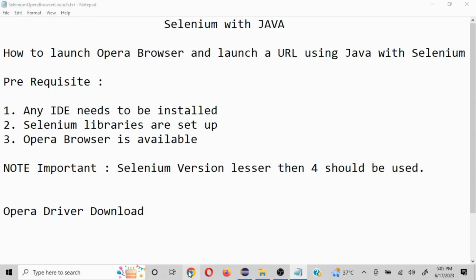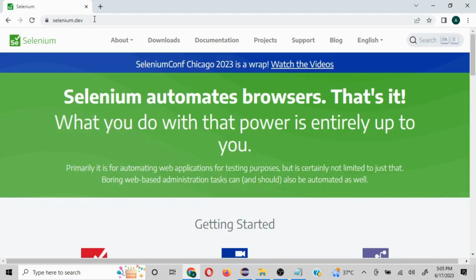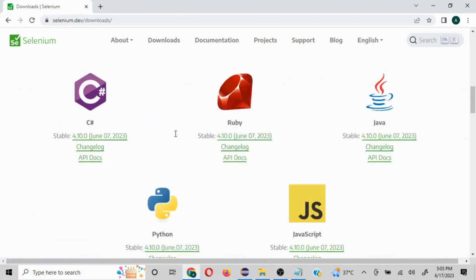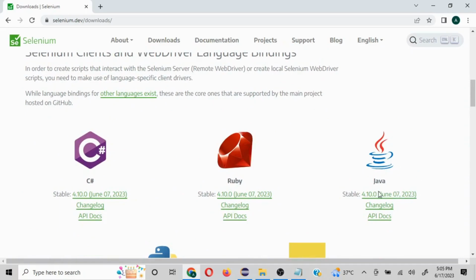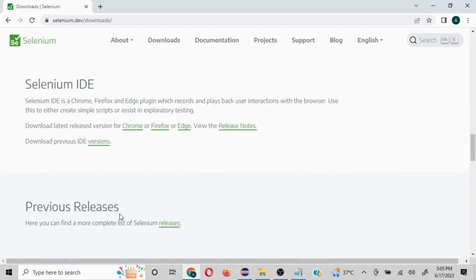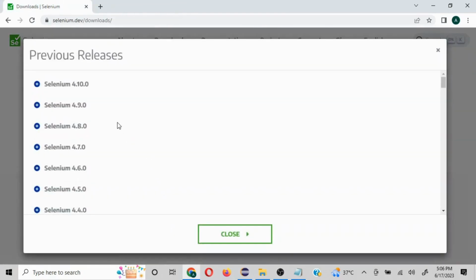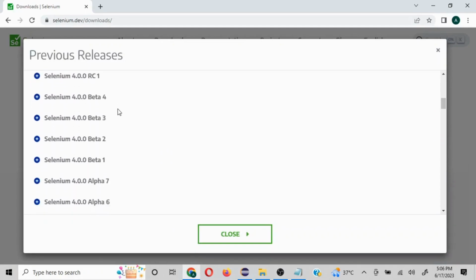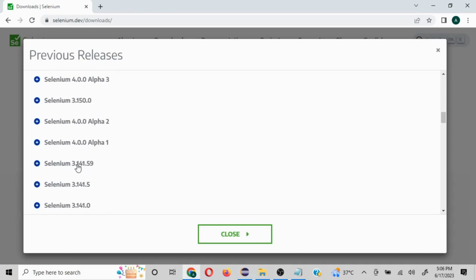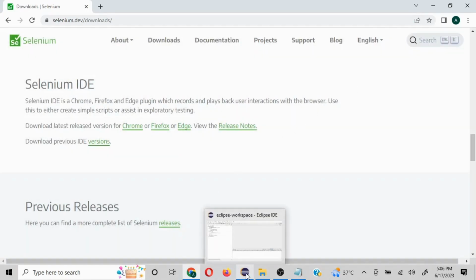Okay, so I'll just quickly show you how to get that. If you go on this website selenium.dev and navigate to the download section, let's say I'm trying to work with Java, here we are able to see 4.1.0, so that is not going to work with Opera. If I scroll below, you'll see the link for the previous releases. So I'll click on releases, and here it is going to give you all the previous releases as well. Any version before 4, so 3.141 and before versions, those are going to work. So I have downloaded Selenium 3.141 specifically for Opera browser, and I have imported those library files.